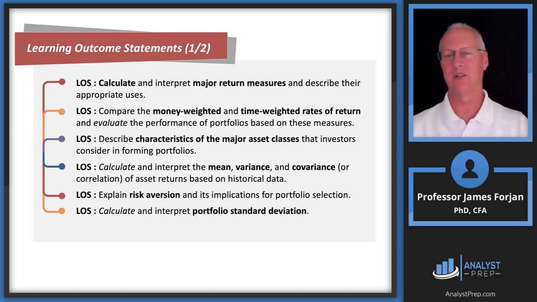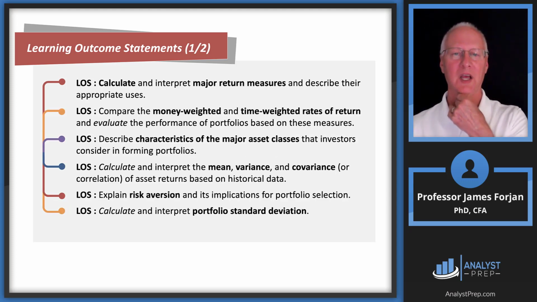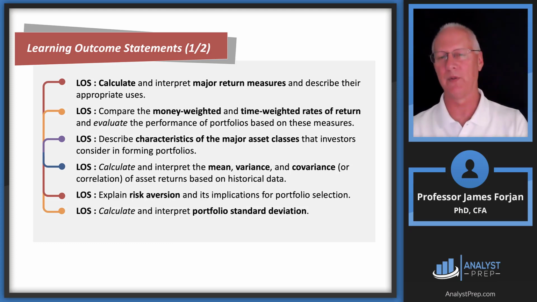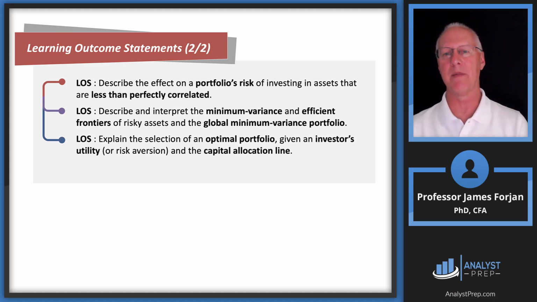And that takes us through a really long, but I think a really fun reading. So we covered all this stuff here. What's the most important thing? All those return measures, and computing the risk and return of a portfolio. Those are clearly the two most important of these. But then don't forget about efficient frontiers and optimal allocation.